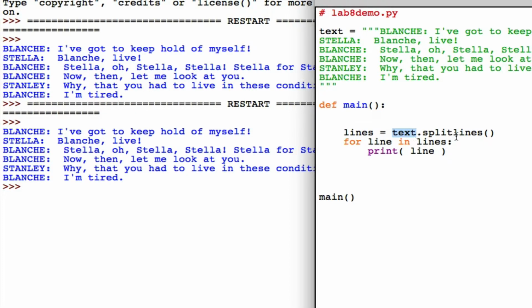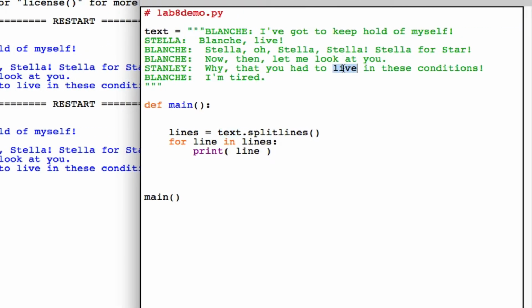Now, let's assume that I'm interested in the word live. Let's assume that it's a keyword of interest for me, and I want to see whoever says this keyword. So instead of printing every line, I want to print only those that contain it. So I need a test. If line.find(live), my keyword, is not -1. We know that find returns -1 if whatever you're asking it to search for is not in the string. If it finds it, it's going to be a number, 0, 1, 2, 3, so positive. So I'm going to print the line only if live is contained. Let's verify that.